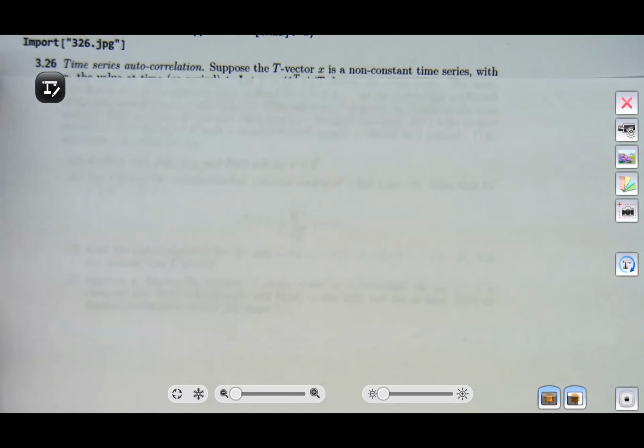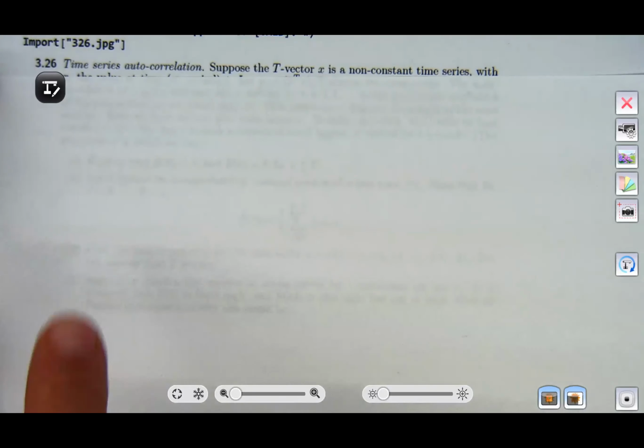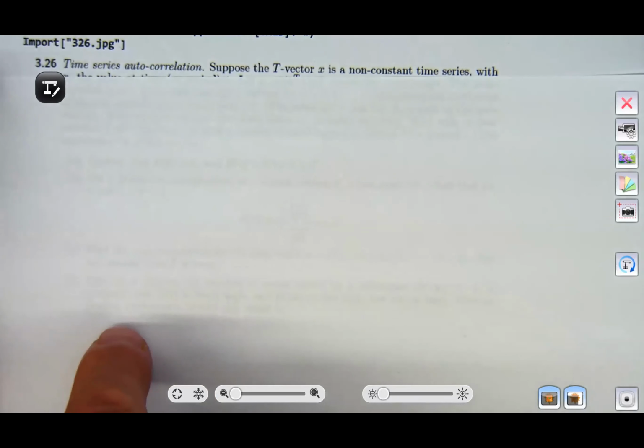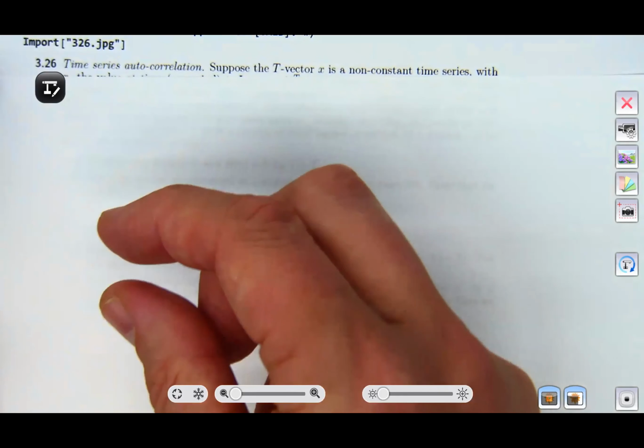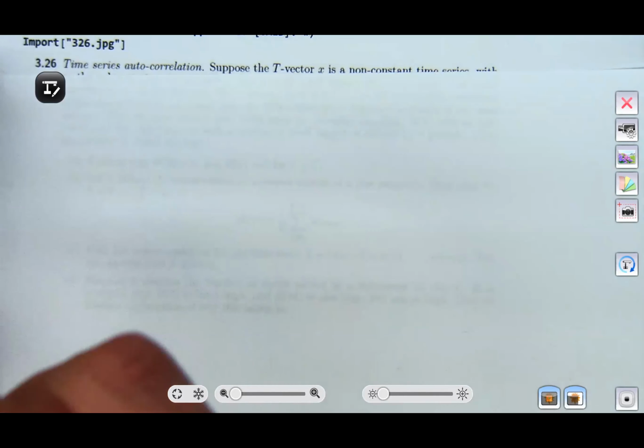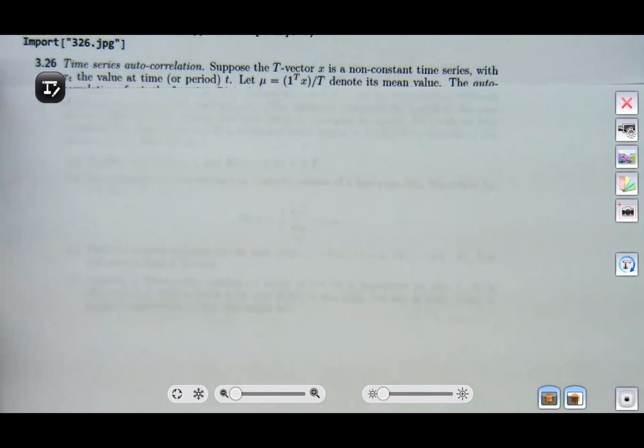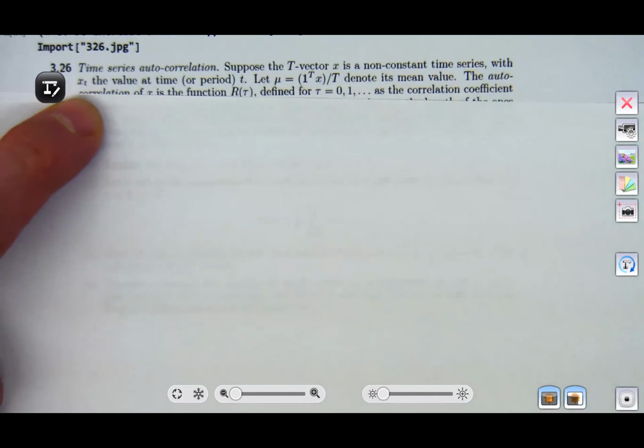So you would have a number that corresponds to the price at a particular time. And every entry of your vector would be a price at the same time, right? So between entry 1 and 2, there would be a particular time corresponding to that, and that would be the same amount of time between entries 2 and 3. Okay? Just to be totally clear. All right. So that's going to be denoted with x subscript little t.